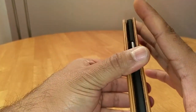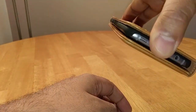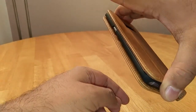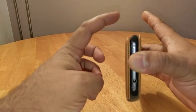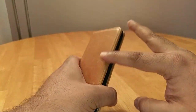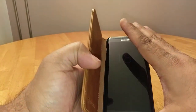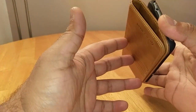I forgot to mention there's a magnetic feature here — I'm not holding it closed with my fingers, just holding the phone. There's a hidden magnet that holds the cover closed, which is really nice. You do lose the always-on functionality and the edge notification panel, but if it's in your pocket, let's be honest, what do you care?